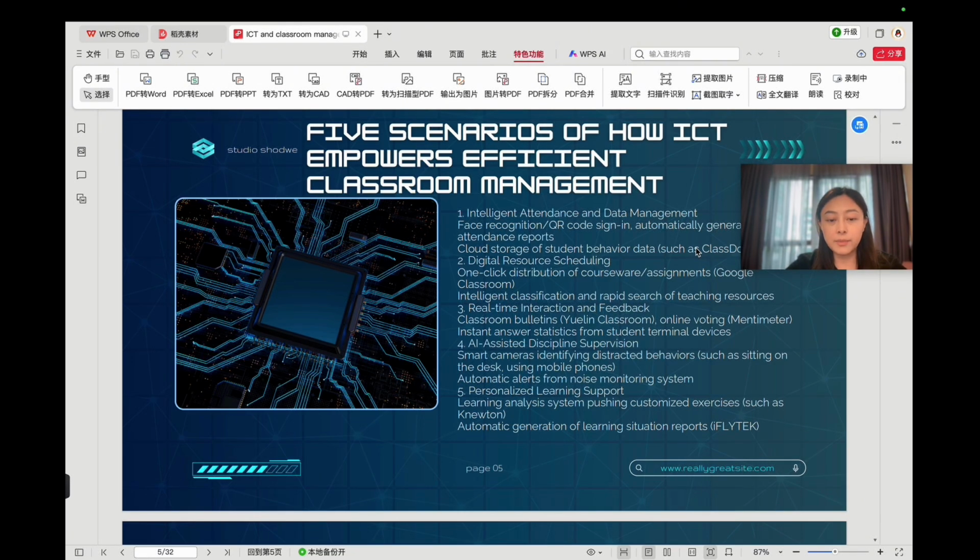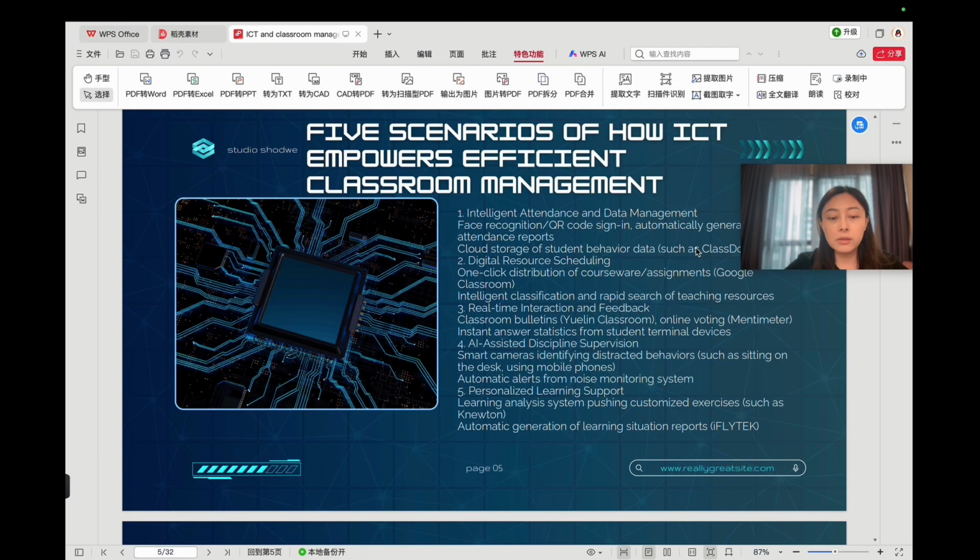Next, resource management has transformed completely. Teachers using Google Classroom can distribute materials to 200 students in 3 clicks, with AI tagging resources by difficulty level and curriculum standards.